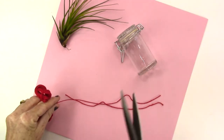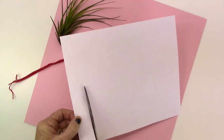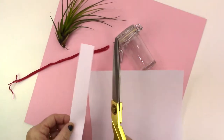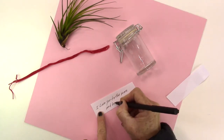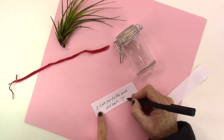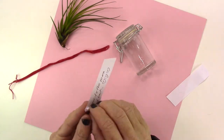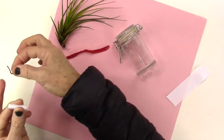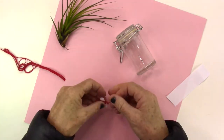Next, you're going to take your embroidery floss and cut it into strips about six inches long. I cut about a dozen or so — it's a tiny jar, so it depends on your jar size. Then take some white paper and cut about six-inch strips. This is where you're going to write your little notes that say why you love someone — like 'I love you to the moon and stars and back.' Then roll it up, take your embroidery floss, wrap it around a bunch of times, and tie it into a bow.